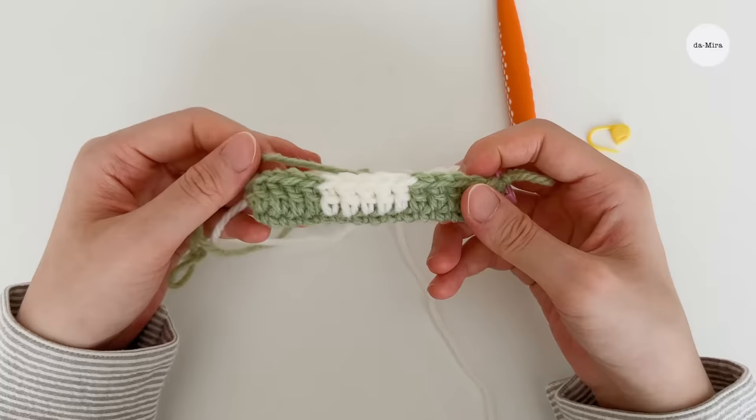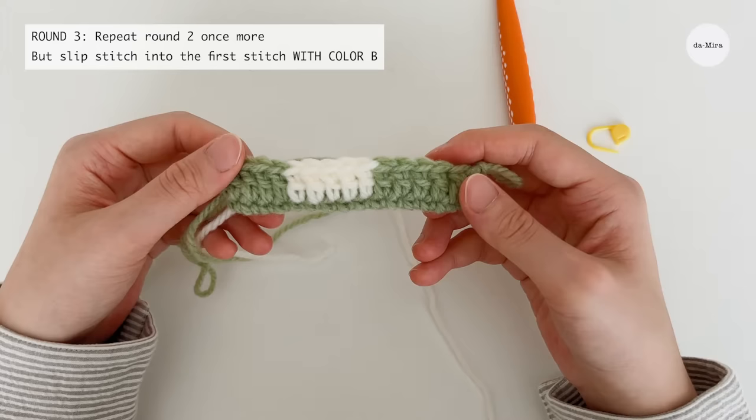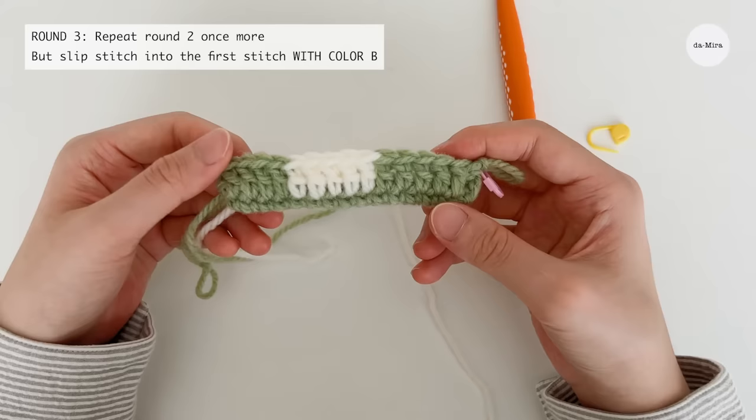For the next round, we're going to repeat round 2 once again, but we're going to slip stitch with white instead of green at the end of the round. So we're going to make another round of green, white, green on this side, and another round of white, green, white on the other.